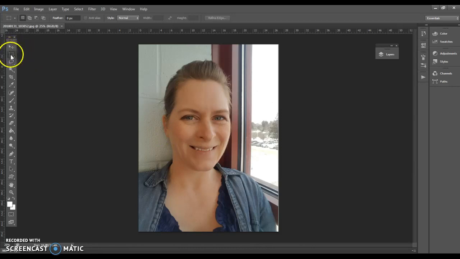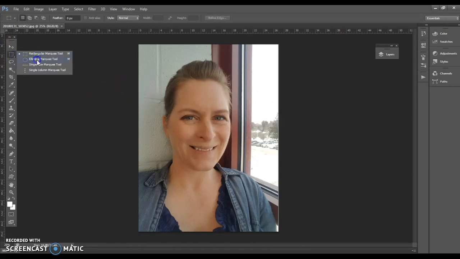Okay, so let's do a selection together. Nice and easy. So find your rectangular marquee, and on your screen I want you to draw a box, and then while you're drawing, I want you to hold the Shift key and then figure out what's happening. Okay, so pause me, go try making a rectangular marquee, and come back. Okay, so if you're back, you should have noticed that when I'm making a rectangular marquee, if I add Shift, it makes it a perfect square, no matter what I do, no matter where my mouse goes, all right? And that'll be handy. That'll be something you'll want to know at some point.